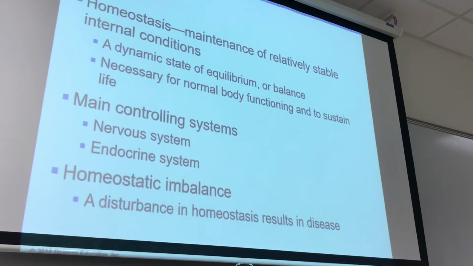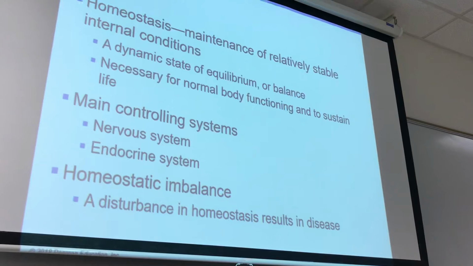Our body's constantly trying to do it, but we usually have a good way of mucking it up, whether it's things we do to our bodies or things we don't do, like exercise, diet, whatever it might be. There are two main organ systems that play a huge role in maintaining homeostasis. The first is our nervous system. The second is our endocrine system. Our nervous system is really good at making very quick, immediate changes to the body. The problem is those changes don't last that long.